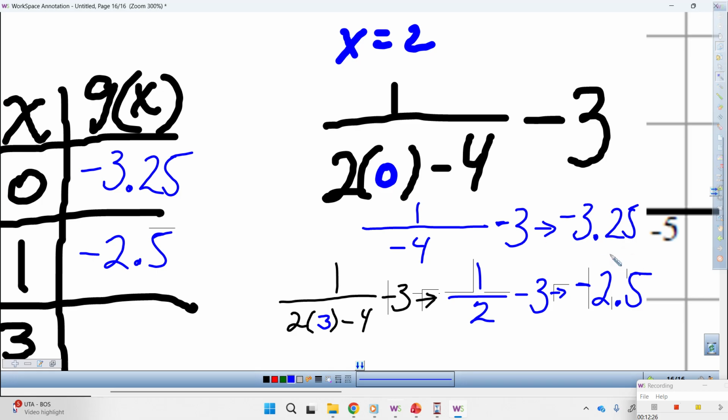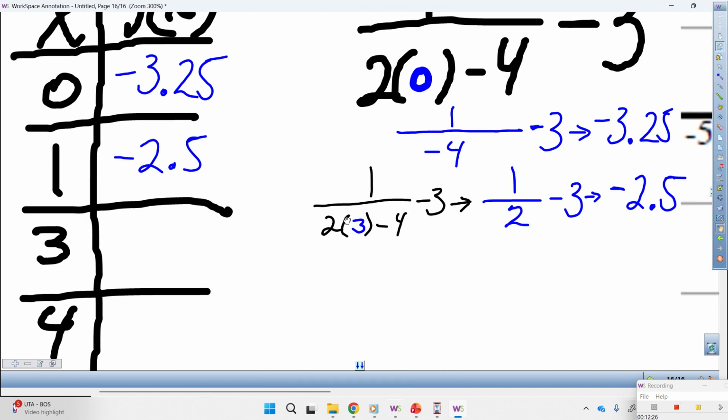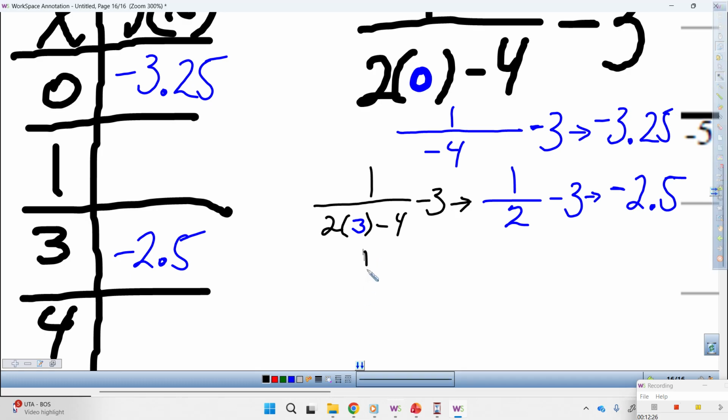Did I skip the 3? What is it? Oh, my bad, I skipped 1. I did that on purpose to see if you guys were paying attention. So now that we did the work for 3, let me put it down here. Good eye, Gloria. And who else? Carlos? Let's go. All right, so let's do that for number 1. My bad. My brain's going faster than me today. 2 parentheses minus 4 minus 3.